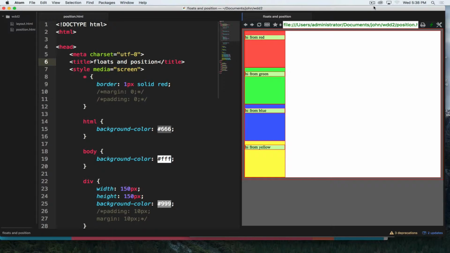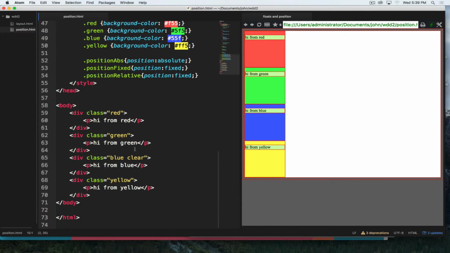So in this document, which I will be providing to you a little bit later, I've used my little trick of putting a border on everything and then adding colors to each of the elements on my document so that I can understand what is exactly what when I look at my page. So on this, I have a series of 4 divs, and I have some leftover stuff from demonstrating earlier.